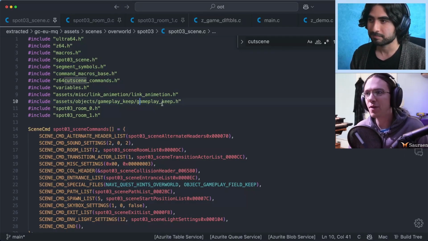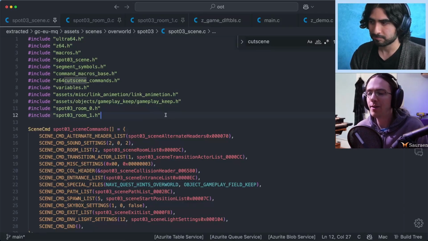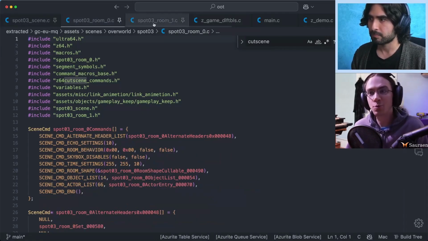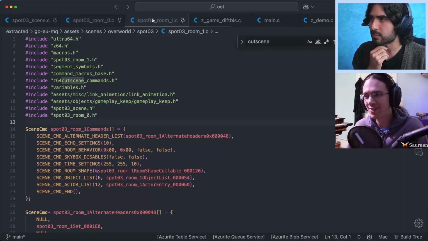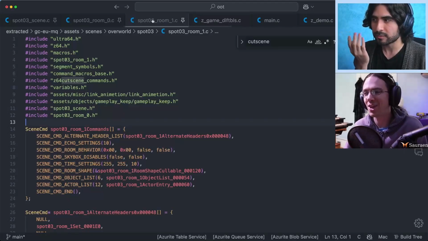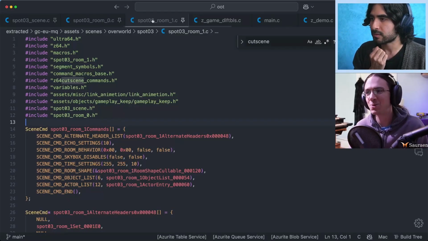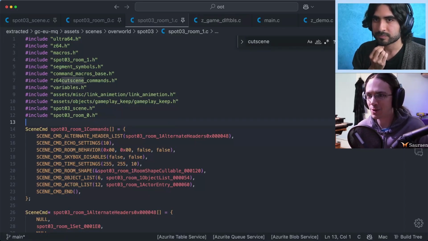So if that was our theory, well, first of all, as I've described to you off of this video, actor lists are in rooms rather than in the scene. So we have 2 rooms, and we have to first figure out which room is which. Because it's not going to just tell you, oh, this is the east one and this is the west one. Right. So we've got to use context clues to figure out which one is which.